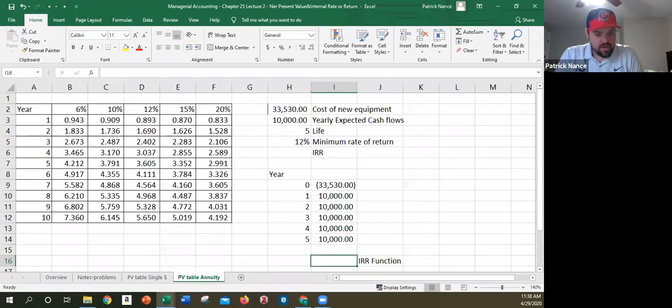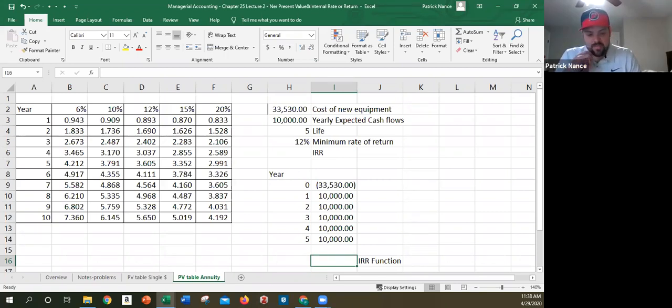Okay, so chapter 25, this is a lecture on internal rate of return. It starts on page 1270, bottom of 1271. So for the internal rate of return, with net present value, all we figured out was, does it return our minimum amount? The IRR gives me the rate at which it's actually returning. So it's a little bit more, I wouldn't say accurate, but it's giving me a percentage of return versus just do I or don't I reach this hurdle rate.